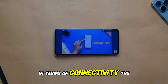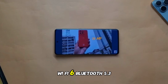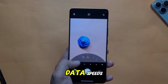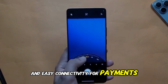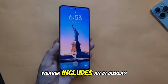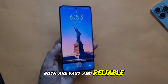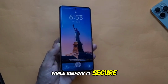In terms of connectivity, the X200 supports 5G, Wi-Fi 6, Bluetooth 5.3, and NFC. These ensure you get fast data speeds, low latency, and easy connectivity for payments and accessories. For security, Vivo includes an in-display fingerprint scanner and face unlock. Both are fast and reliable, providing quick access to your device while keeping it secure.